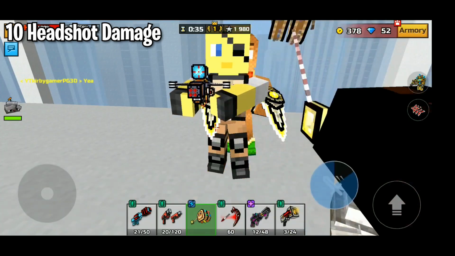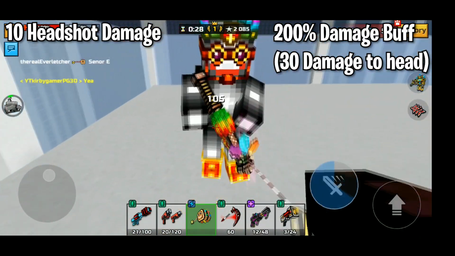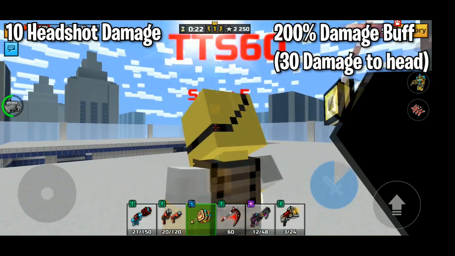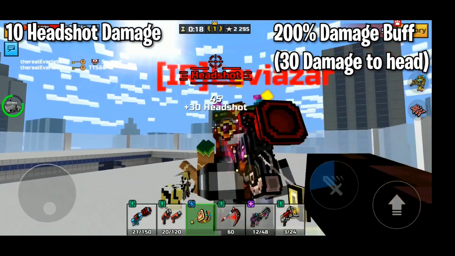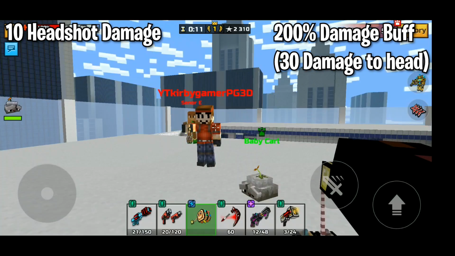So what should they do about this? I don't want them to make it as good as the Combat Yo-Yo. I really don't. So a 200% damage buff. That's going to make it 30 damage to the head, 60 damage if you hit it going forward and backwards. Just put it at that. It's awful as it is right now, so I guess just do that. A 200% damage buff is going to make it a little bit better, but it's still going to be pretty bad. I don't want to go out there and give it a 500% buff. No, I guess just do a 200% damage buff. Just leave it at that.